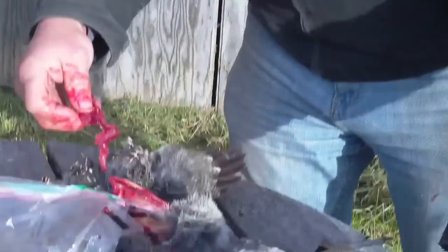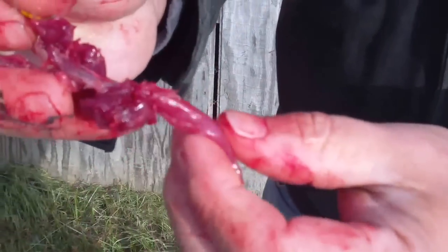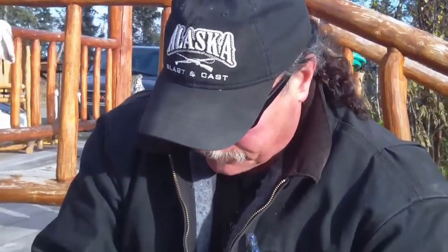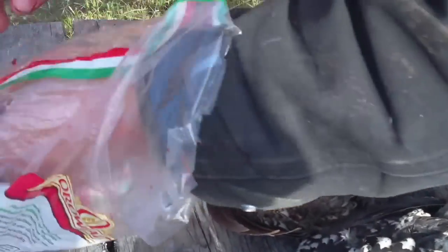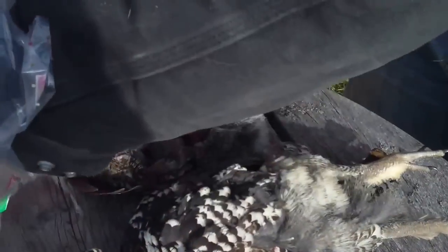Cleaned up this morning's grouse here. Just cut the wishbone out. This is even delicious. I can even eat it tartare. Very mild, delicious meat. But I flay the breast out, see? Check it out. I've already flayed this out. See, there's the breast of one side, and then you get a tenderloin on the inside.